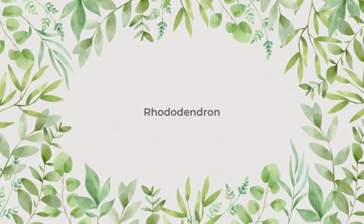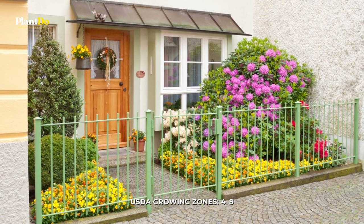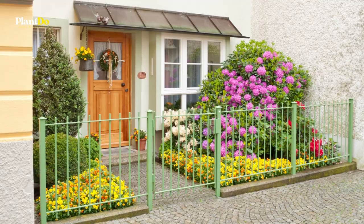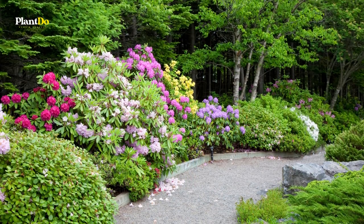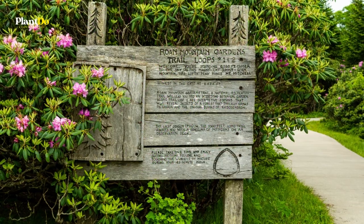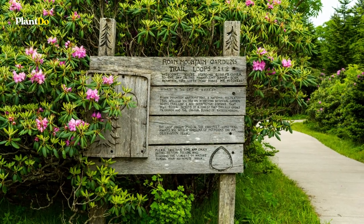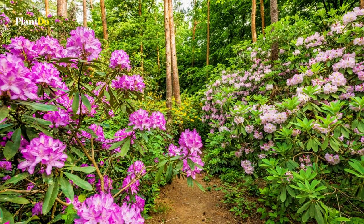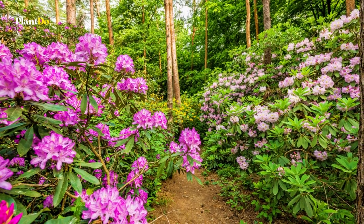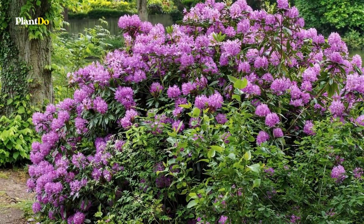Number 2: Rhododendron. Gardening under trees isn't always easy due to the shade and competition with tree roots for soil moisture and nutrients. Where many other plants would die under the cover of trees, rhododendron species thrive. These flowering shrubs bloom in the spring to early summer, and their root system doesn't like to be exposed to heat. Thus, planting them in a shady spot is ideal.